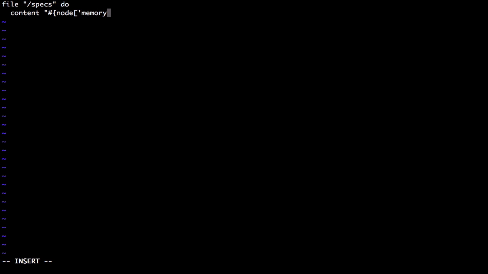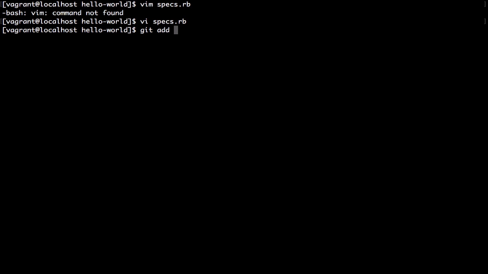So I'm running here node, and I'm specifying that I want to have a look at the memory key of this hash. And remember, in the previous section we have seen that hashes can be nested. I can have one key that is referring not to a single item, but to a whole other hash table, a whole other collection of items that are also stored in key value pairs. So I'm referring here to memory, and memory by itself contains a lot of key value pairs. I'm going to have a look at the total key, and this will give me the total amount of memory that is installed on this system. Then I'm going to end, and of course I'm going to use git to track the changes.